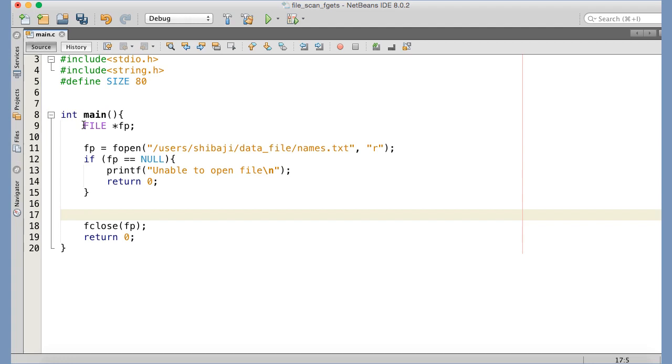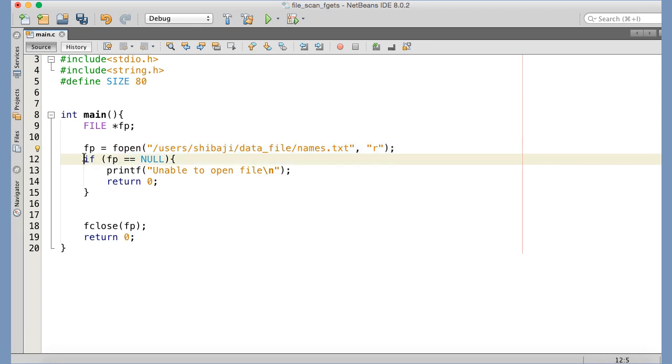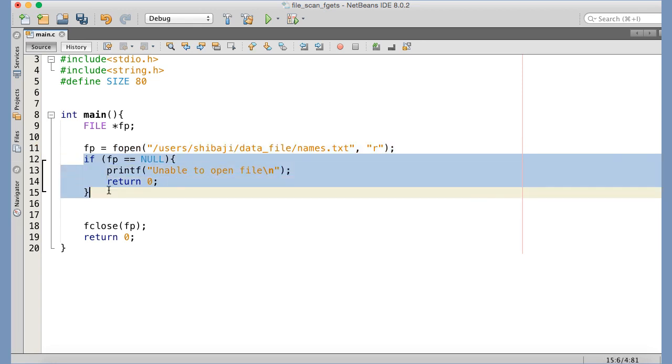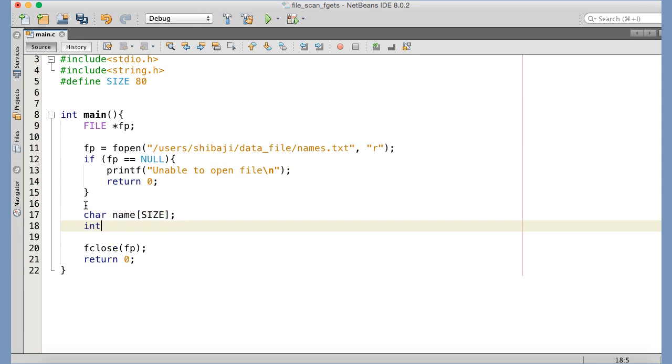I have declared a file pointer here and I have opened the file using the fopen function in read mode. I have supplied the path information with the file name, and I have also done the necessary checking with the file pointer. Now we need to declare a character array in order to hold the name, and we also need an integer variable in order to store the salary.